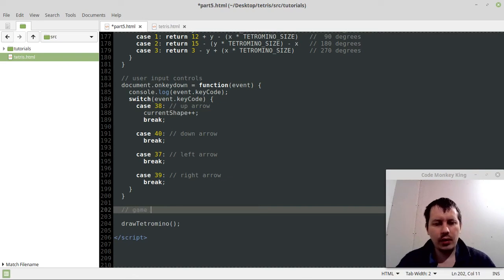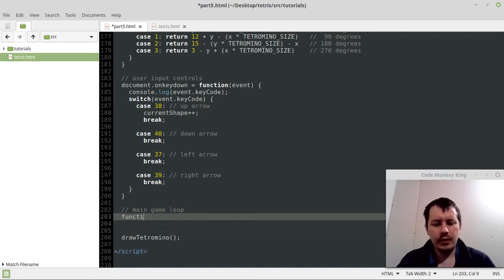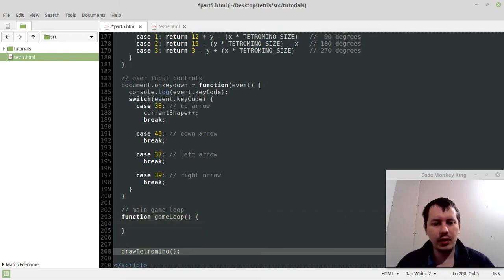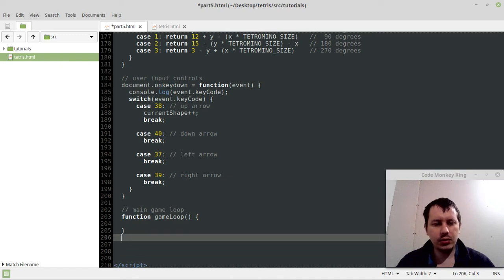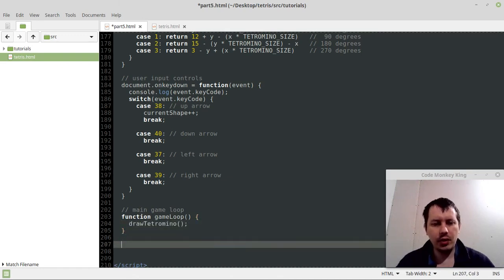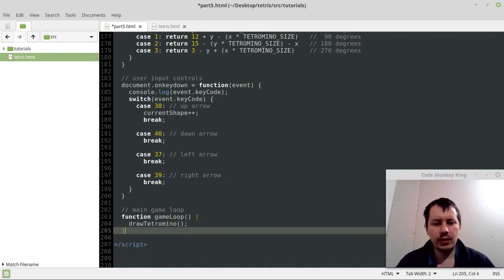Main game loop, function game loop. Otherwise it's just not going to work. Here, I want to actually draw the Tetromino. It's the very first thing to consider. And after, I want to say set timeout, and let's go half a second, for instance.